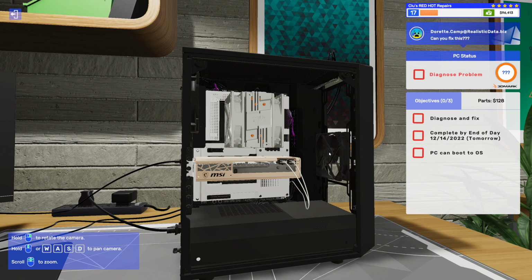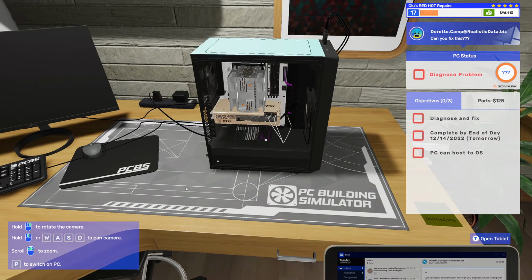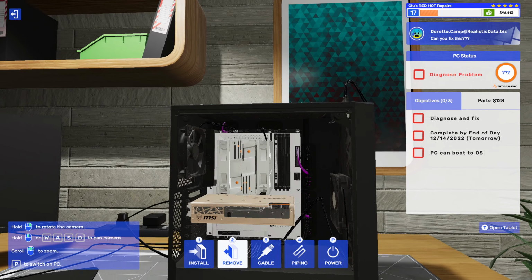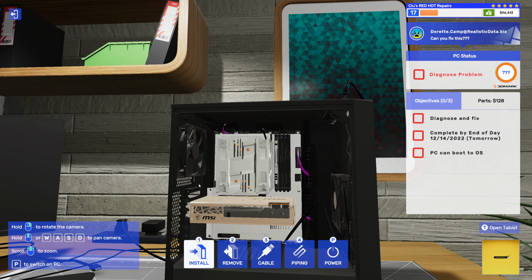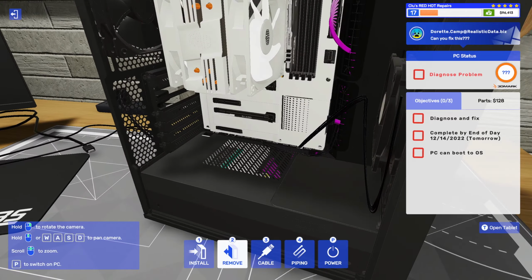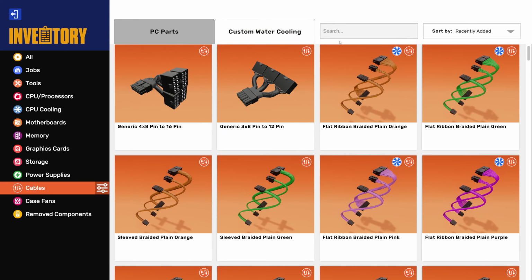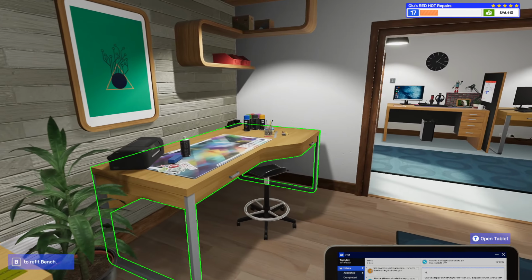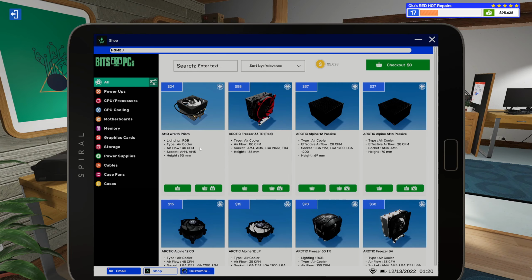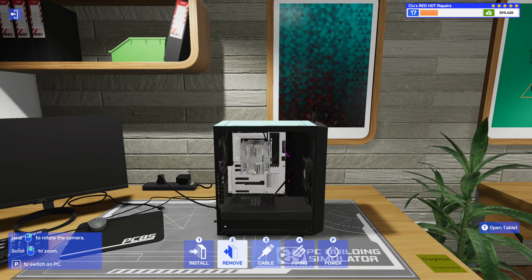Everything being as it is, I guess we will go ahead and take this out. Accidentally took out the PCI cover. Let's go ahead and get that out. We will need to change to, I have no idea if that's purple or pink or what. Let's just go with this. It'll be fine. But also, let's go ahead and rush this because we can afford it. We're just having fun. Awesome. Get this GPU in here and see how it goes.